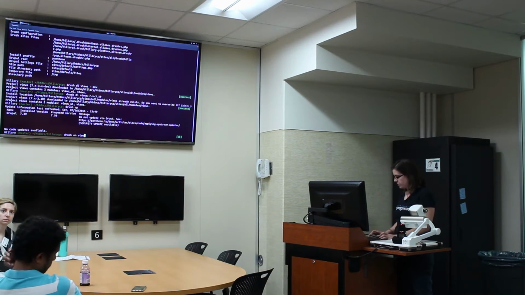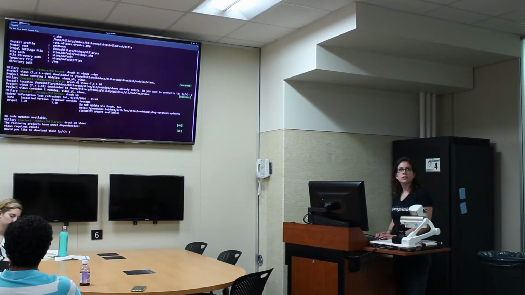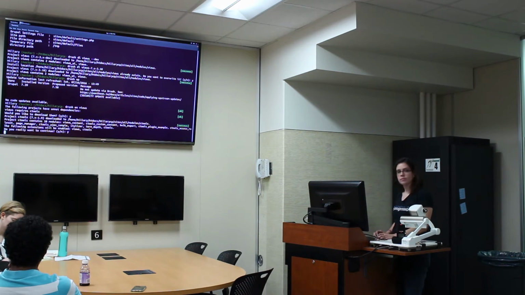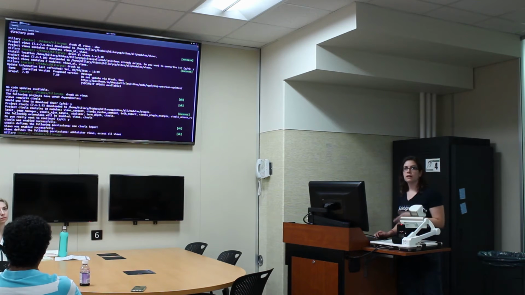We can enable views. It's not picking up the really old views install. See, it's automatically detecting all the dependent modules that need to be enabled for views to be enabled, asking me if I want to enable those as well. And it'll even download modules that are missing as well. Just put it all in the right place. As you can see, that was extremely quick. It just enabled a whole bunch of modules and downloaded some stuff.